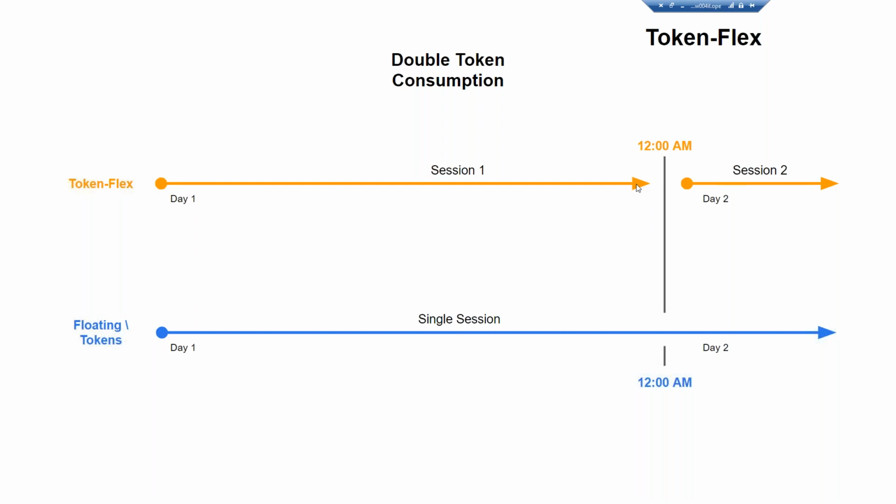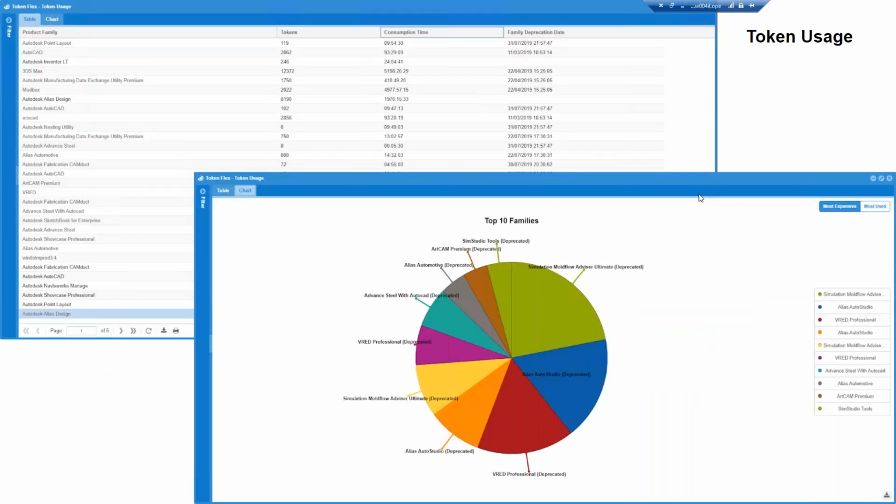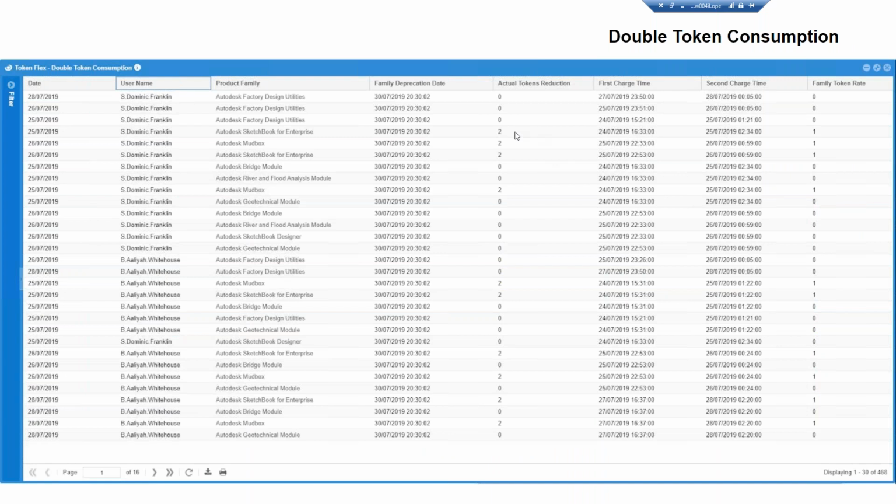Oh, I see Bob idling for like 2 hours now. Emma is idling for like 1 hour now. So you can save their work and close their session, meaning that it won't spill over to the next day. And you could get reported on that. You could see when the change happened, how many tokens were reduced, how many were taken, and so on.